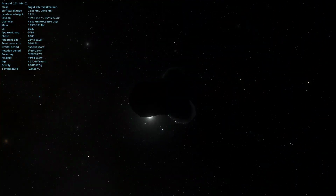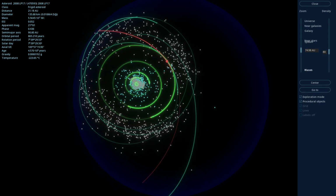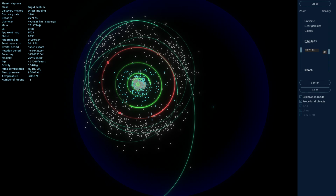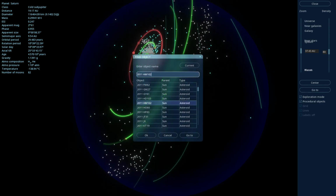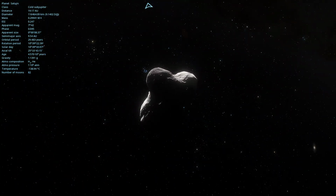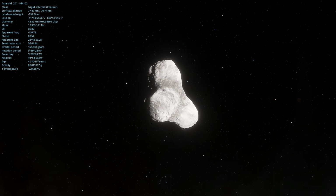Alright, this is a frigid... Ooh, it's a centaur. That's kind of fun. Where's the map of this? Oh yeah, look at that. If I had to guess, that's gonna be Neptune. Oh yeah, it's out here. Oh, that's right, I was thinking of the Trojans, which hang around Jupiter. Which these clumps over here are gonna be Trojans. They're actually kind of cool because they're in a really cool grouping that are shepherded by Jupiter. So it's a centaur. It's a cold asteroid, trans-Neptunian probably. Not much else to say about it. Let's just carry on, I guess.